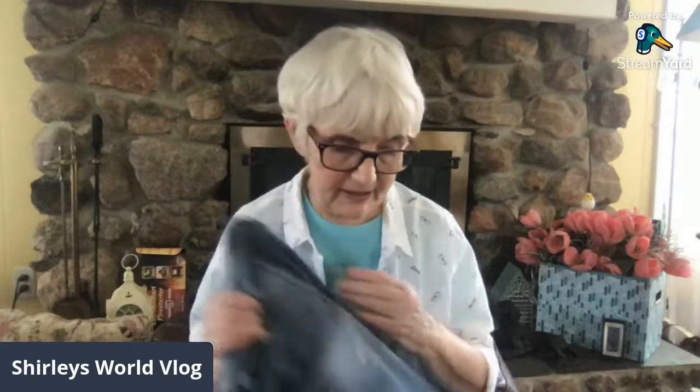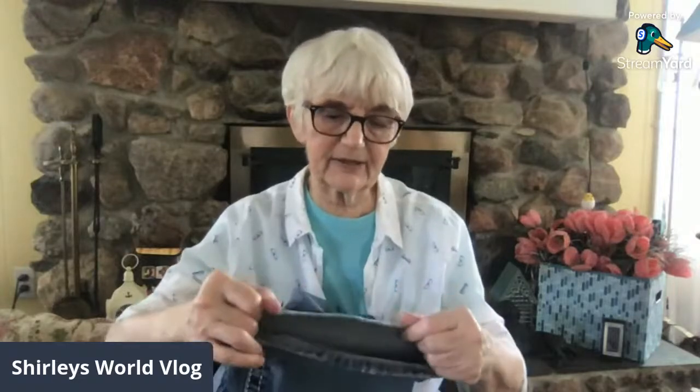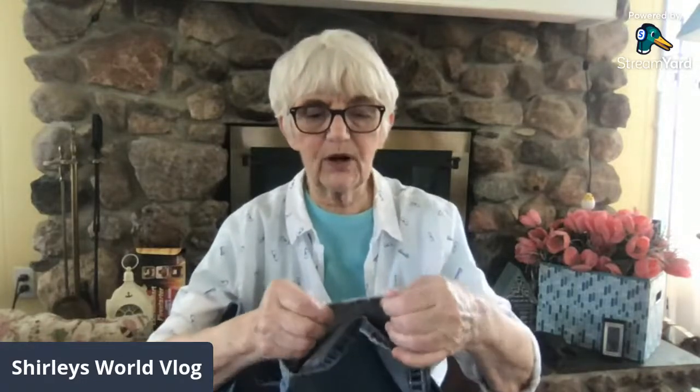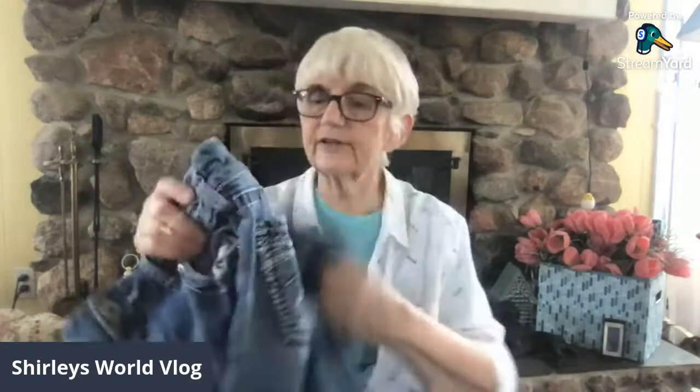Now this pair of jeans was hanging across the men's pants, and I passed them up several times because there's some wear on the hems, which I keep saying it doesn't really matter, but I don't know why nobody else was picking them up either. I think they just need a wash because they're not just worn, they're dirty on the bottom. Like they've been dragging on the ground.